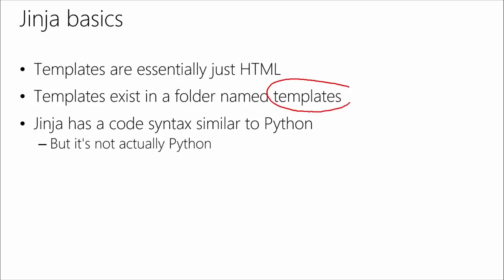So these templates are just HTML, nothing fancy, and they're going to be inside of a folder, wait for it, called templates. So you're putting the routes into a file called routes.py, and now you're storing templates in a folder called templates. I try to keep things as confusing as possible. Yeah. That's it. Now, one of the interesting things is that Jinja does have a code syntax. So if you want to inject if statements and for loops and so forth into Jinja, you can, and you are going to notice that it's similar to Python, but it's not Python. Just close enough to confuse you.